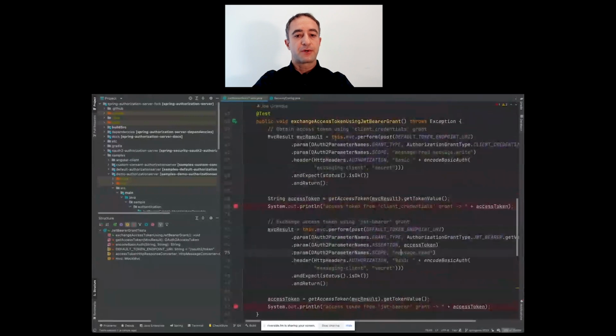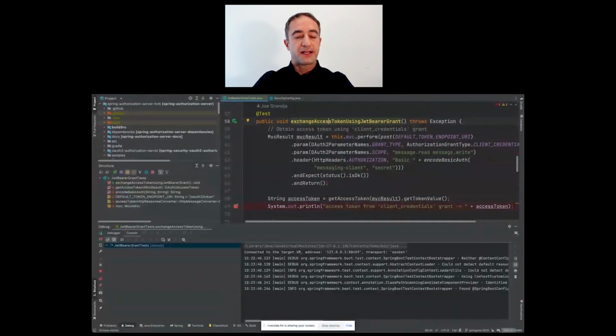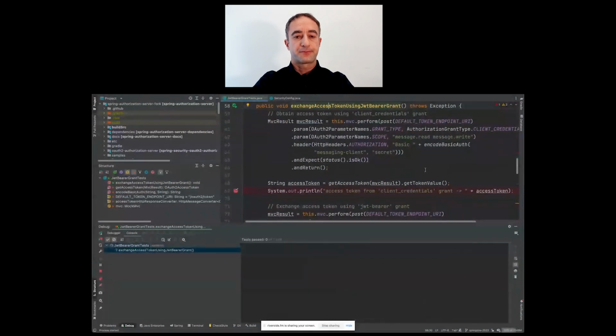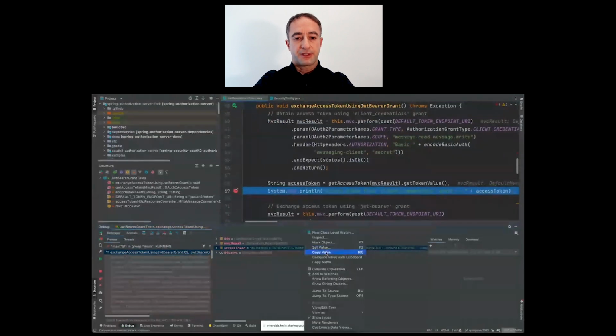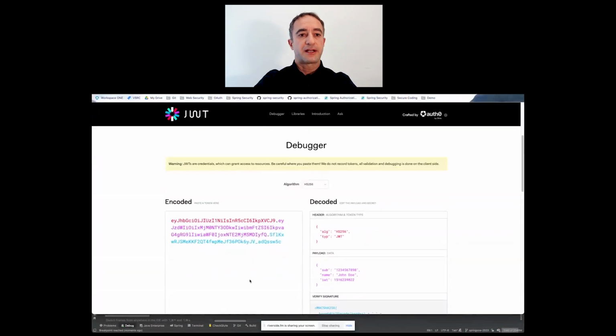So let's actually run through this sample. We'll take a look at the JWT from the client credentials grant, and then we'll look at it as well after we do the exchange. So I just ran this test here. Now we have our access token here from the client credentials grant.